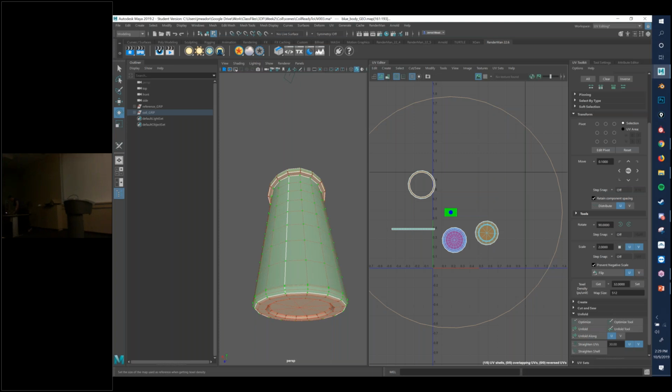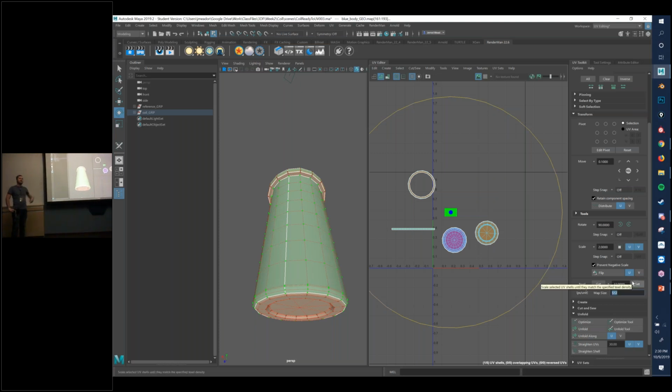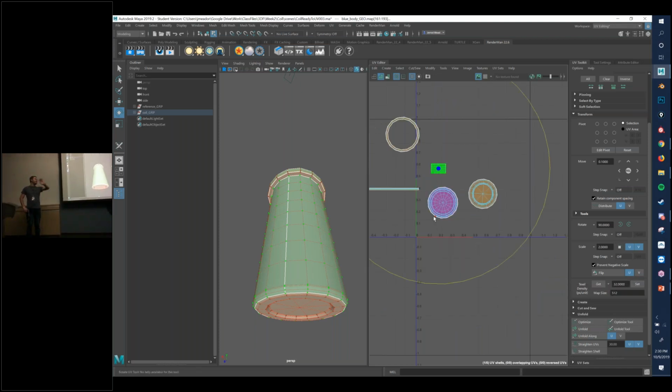So I don't know if anybody noticed so far, our 0 to 1 space right there. What shape is it making? So that 0 to 1 box right there, what shape is that making? A square. Does anybody see any correlation between that square and those resolutions I showed you earlier? The 512 by 512, the 1024 by 1024, those are square dimensions as well, because that all pertains to that square right there. So everything feeds into it.